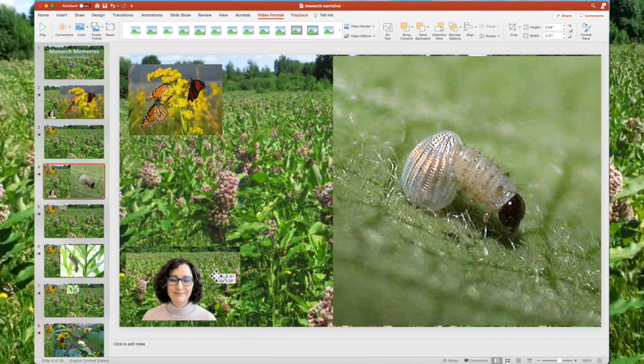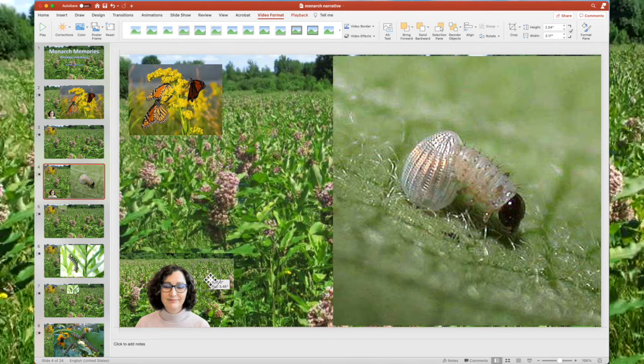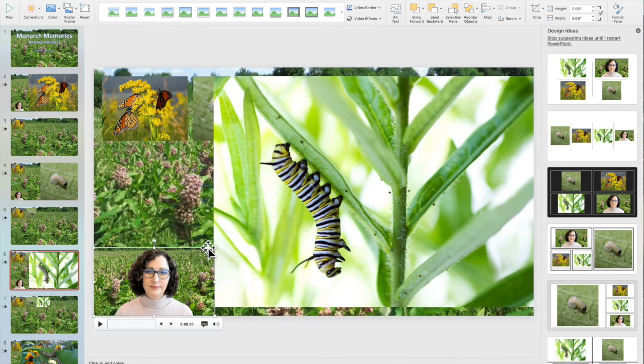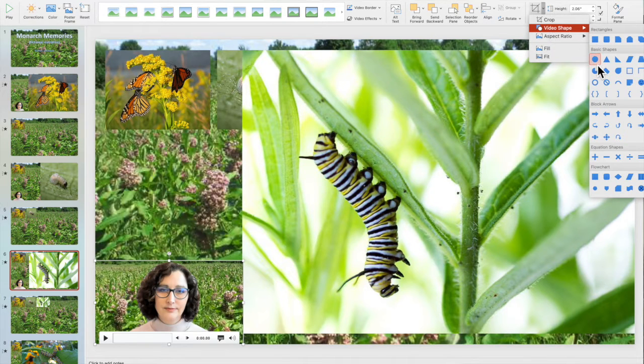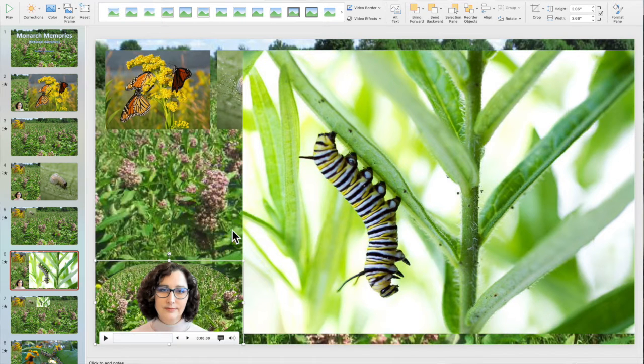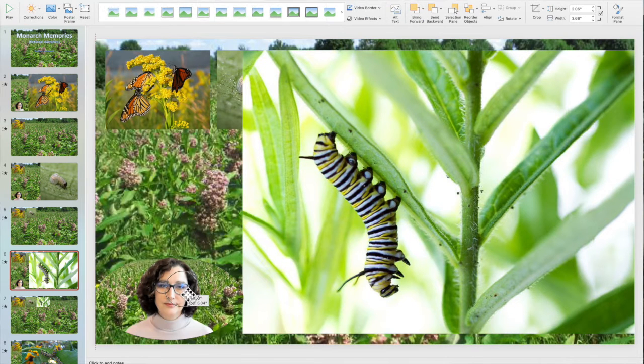And when you click on it now, you can resize it and make your face bigger. You can also change the shape of the box in your video by going up to the crop tool and selecting video shape. There's all sorts of options over here, and we're just gonna pick this round shape. And now my storyteller is in a different shaped box.